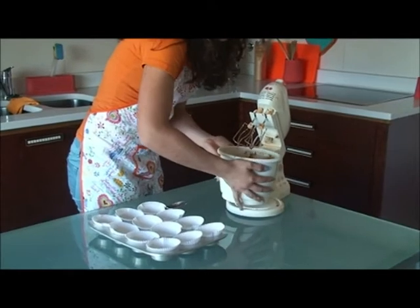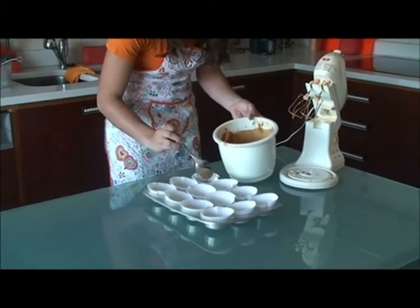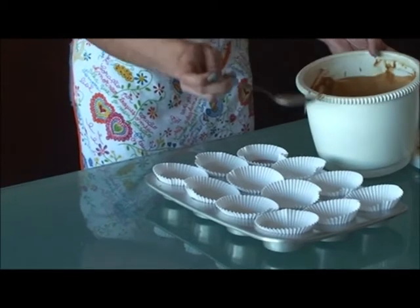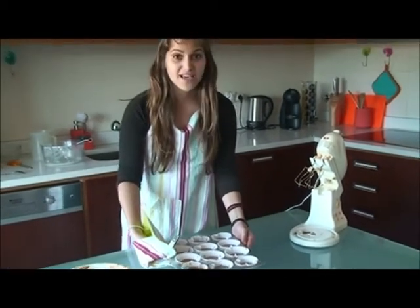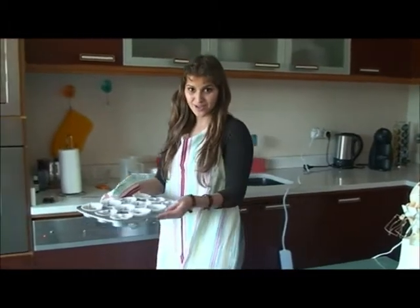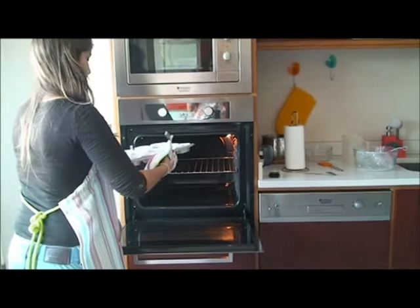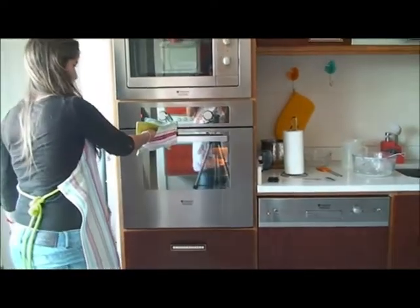So, let's fill each muffin cup about 2/3 full with batter. Okay, it's time to bake it for about 16 to 20 minutes, just until they rise. They are springy to the touch, and a toothpick inserted into a cupcake comes out clean when they're ready. Do not over-bake or the cupcakes will be dry.